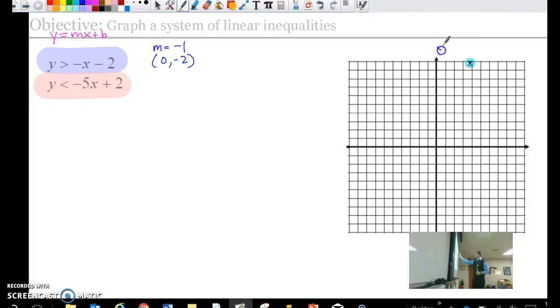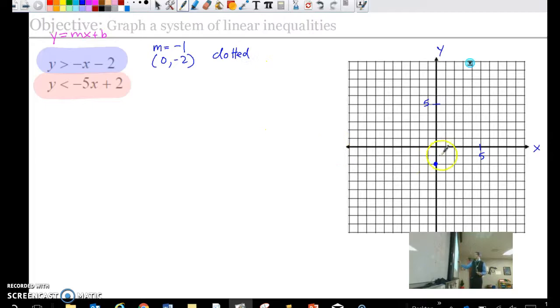If I go over here, I'll label my graph and make my scale appropriate so you know which box is which. (0, negative 2) will be the spot of the blue line. Now I have to decide, before I start making these points, whether the line is going to be solid or dotted. Because there's no equality underneath the sign, this will be a dotted line.